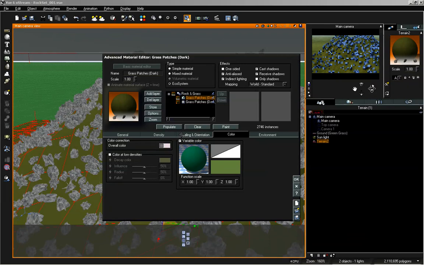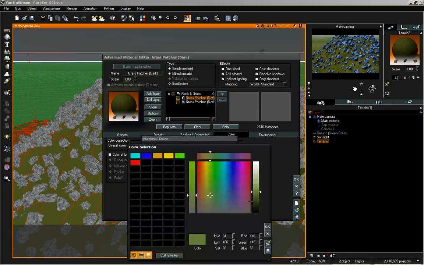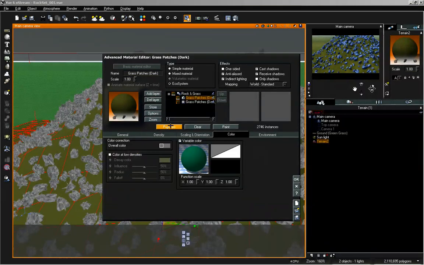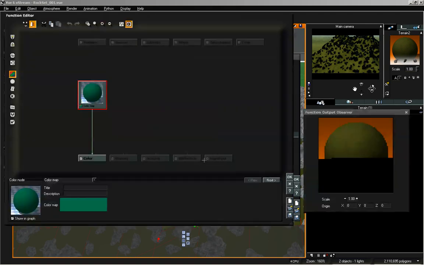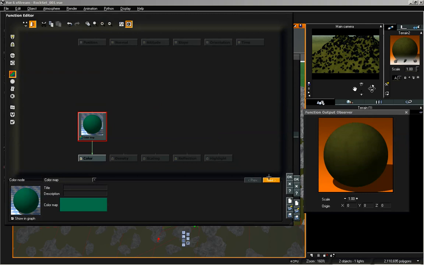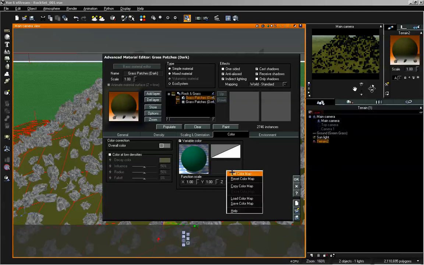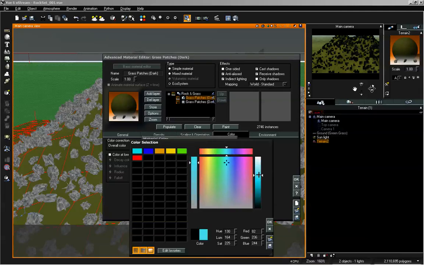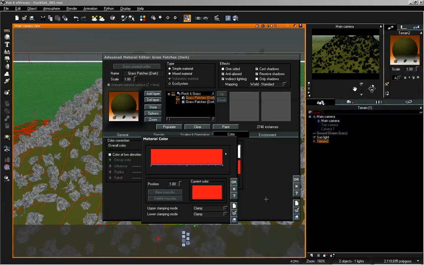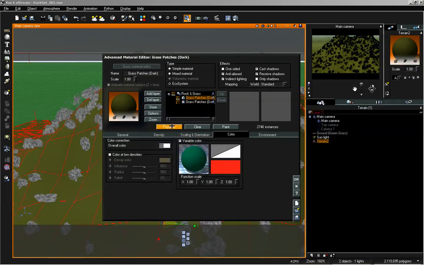And now it looks like we have these two colors conflicting. So I'm going to edit this color map and change it back to black, repopulate, and now we're seeing that we have this black color instead of the green. If we edit our function, we can still see that color map is green. Go back and edit this color again. Let's this time change this to red and just see what happens.